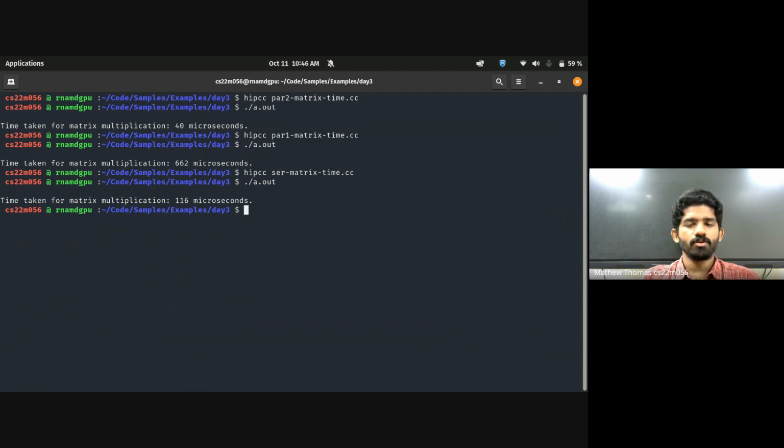With 2 for loops existing, it was much worse than the serial version. So this is the benefit we get from parallelizing existing serial code. Not all algorithms are parallelizable in nature, but whatever we can, if we can extract parallelism, we can get a lot of performance gain from doing so.